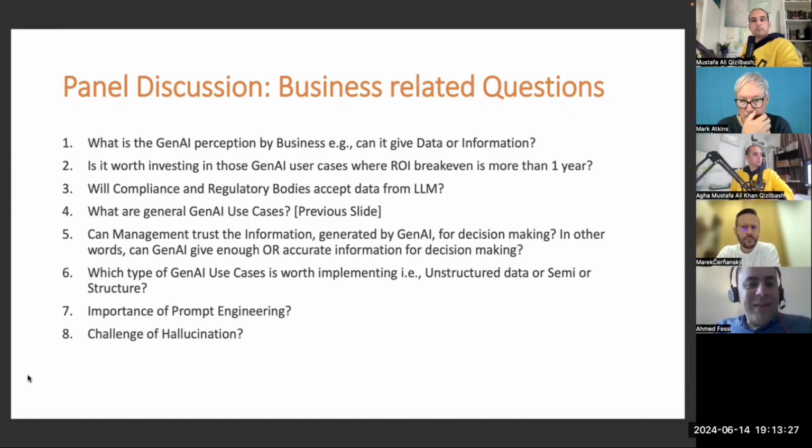And then coming to answer your question related to the ROI and investment part, I think regardless of the investment term and the ROI, whether it is 3, 5, or 10 years, there is a question that some businesses should ask themselves: are we being disrupted by generative AI? And how is it impacting my business today? If I am Stack Overflow, for example, you have seen that Stack Overflow laid off a certain number of engineers and a certain number of staff because of GenAI taking part of the business of Stack Overflow.